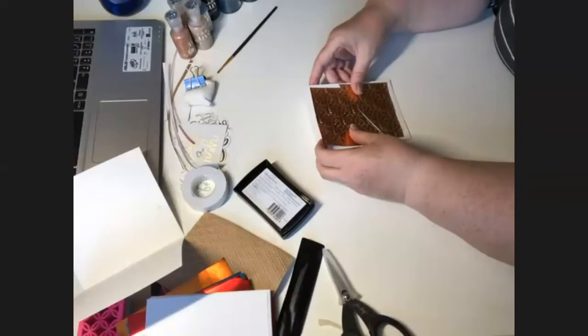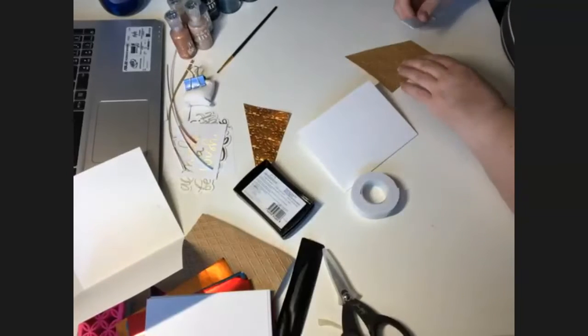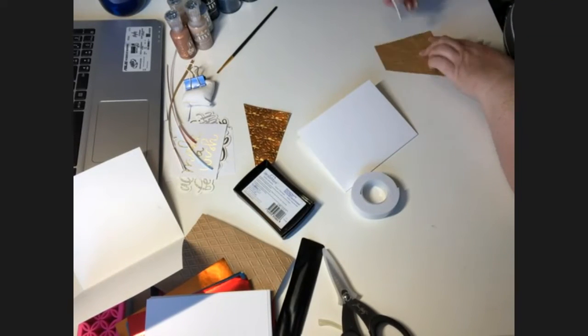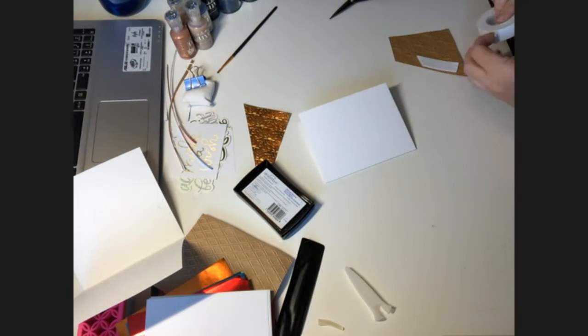And let me see here. I'm going to go with the top one, and I'm going to give it a little bit of dimension. Can't go wrong with dimension either. And that's not going to work that way. So let's do here.